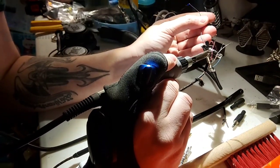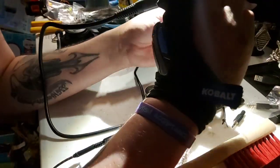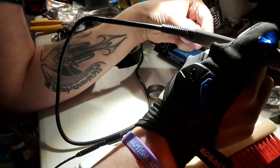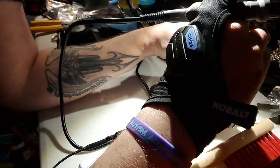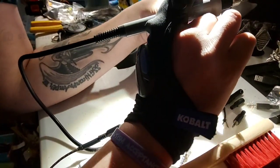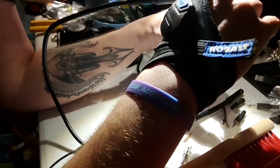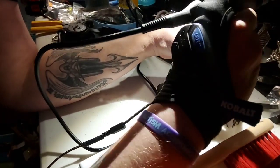So I've actually got a lot of solder on here on the outside just from my previous work on here. So I'm just opening up the hole a little bit so I can get the wire through. I have a magnetic goose over here and it grabbed at my stuff. So again, I'm just grabbing the bare copper through here.